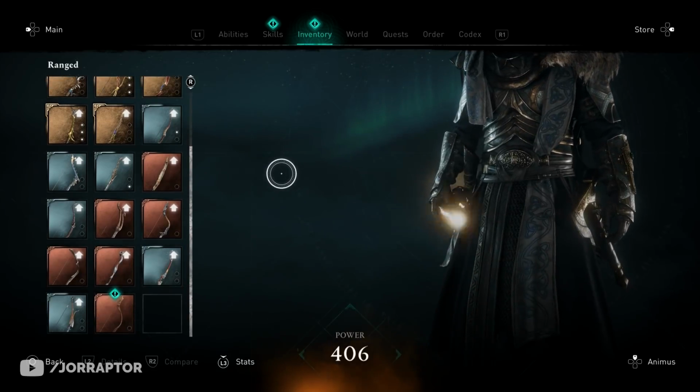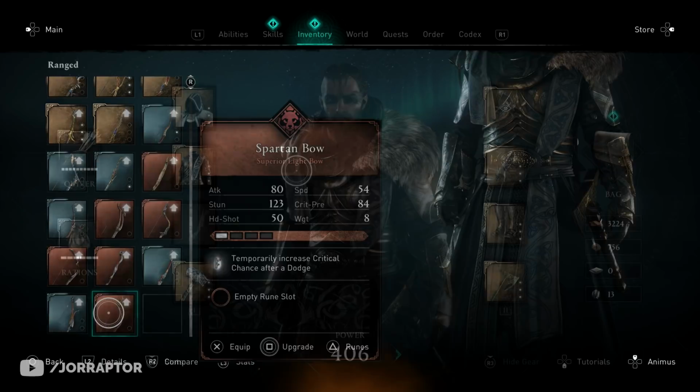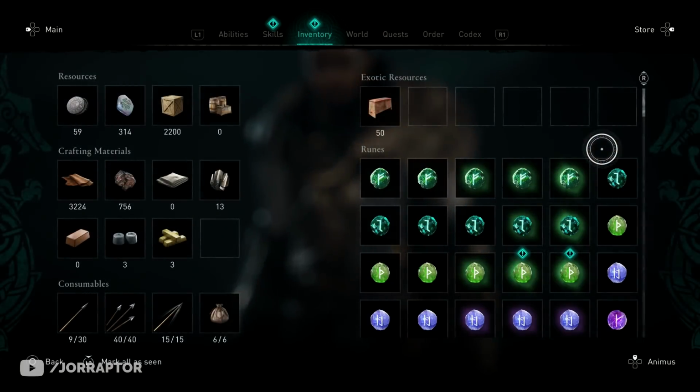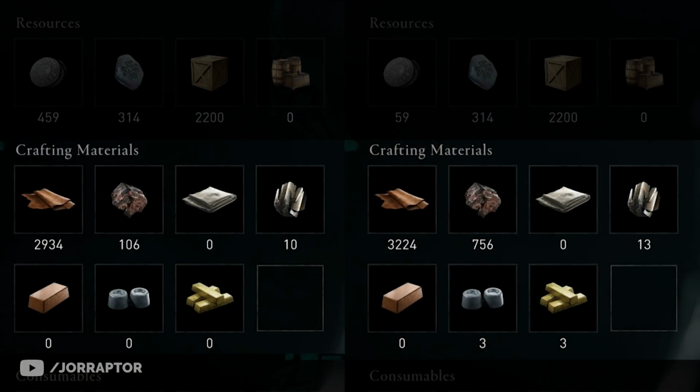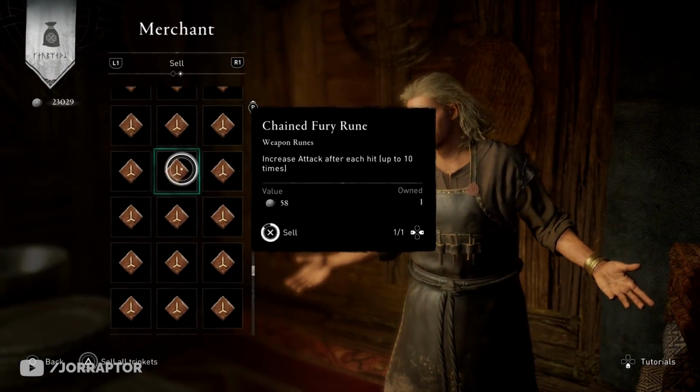Don't equip it, but hover over it so you lose the exclamation mark. And now you will also see that your resources have returned, your iron ore, your leather, but also your tungsten and nickel. The only thing you lost from doing this tactic is some money, but again, you can easily get that back from the beggar glitch.